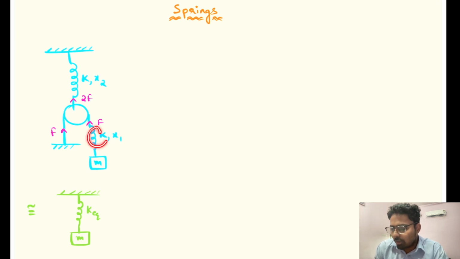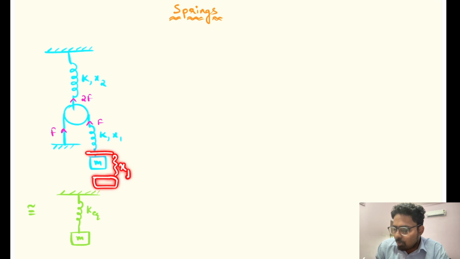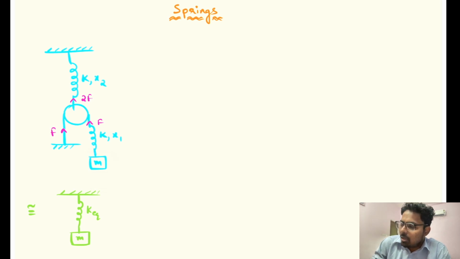See, this spring will also extend and this spring will also extend. So it will be difficult for me to analyze when both the springs are working. So that's why first I'll assume that this spring is not moving. I'll assume this as a string. And then I'll see, if x1 is the extension of this one, how much the block will move. So obviously, when this is not moving and this spring newly got extended by an x1 distance, our block will also move down by how much distance? X1 distance. Now I am writing the distance moved by the block.